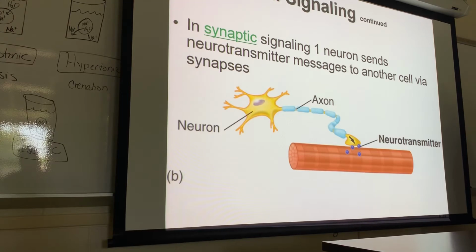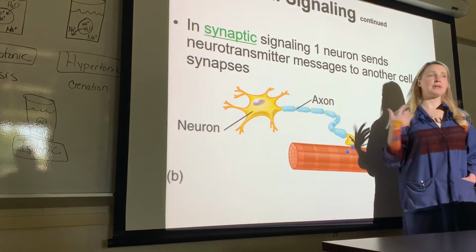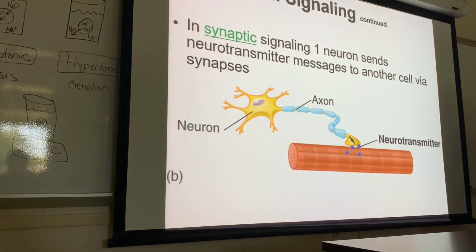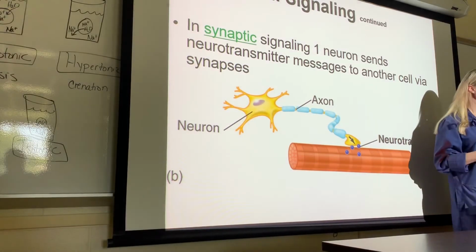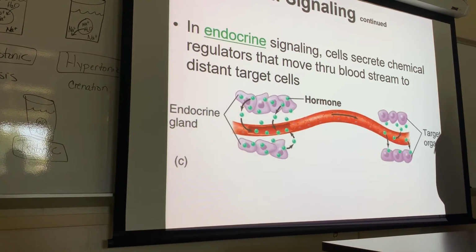And then on the previous slide, we have synaptic signaling, which happens between neurons. Specifically, the type of message that we have is a neurotransmitter. So we can use hormones, like in paracrine or endocrine signaling. We can use synaptic signaling, where we're using neurotransmitters. There are different types of messages that can be sent. Or we can use ions, like if we're talking about electrical signaling.